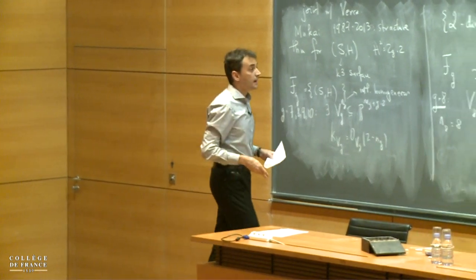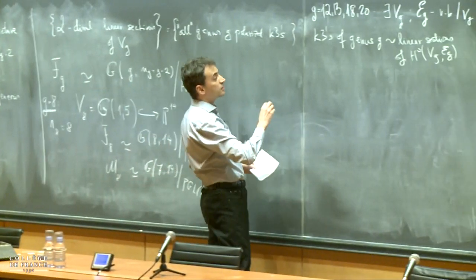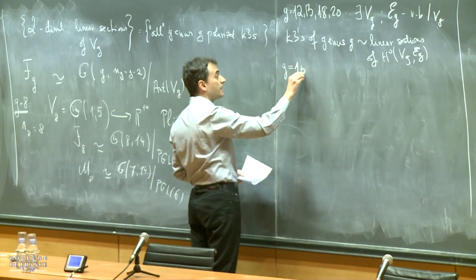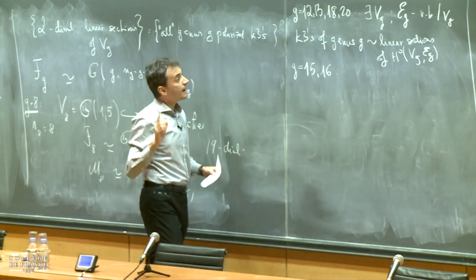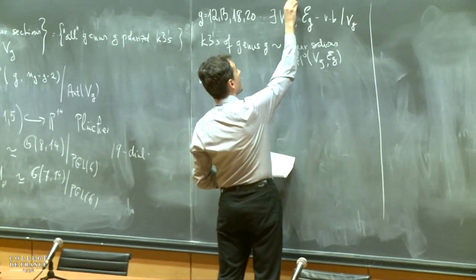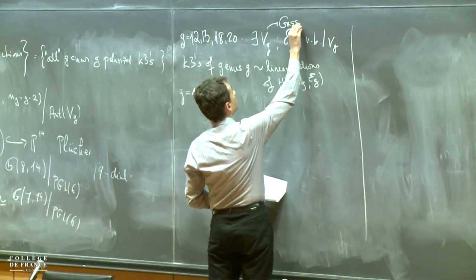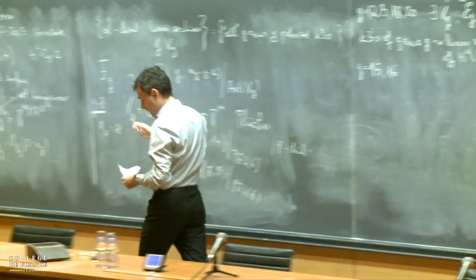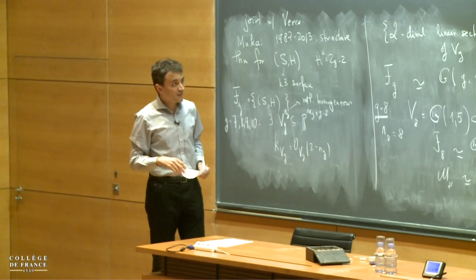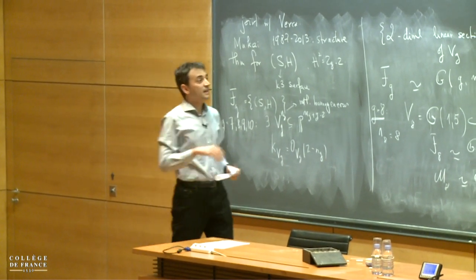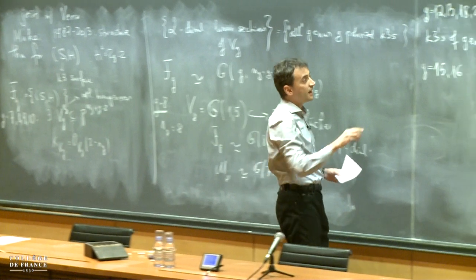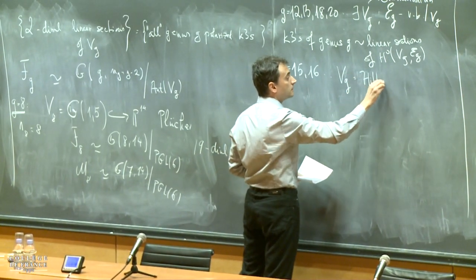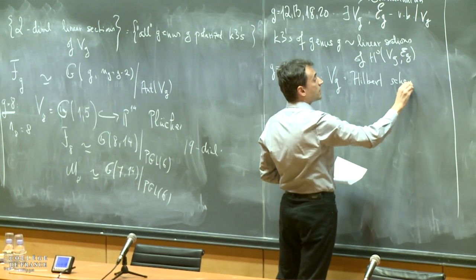And then there is even more close to our days. So these are Mukai's last papers on the subject, genus 15 and 16. So I should have said something: this is some sort of Grassmannian always. Sometimes it's an honest Grassmannian, sometimes it's an orthogonal Grassmannian, and so on, but it's a Grassmann variety. And then genus 15 and 16 is more complicated. The same works, but in this case, VG is some Hilbert scheme of curves.